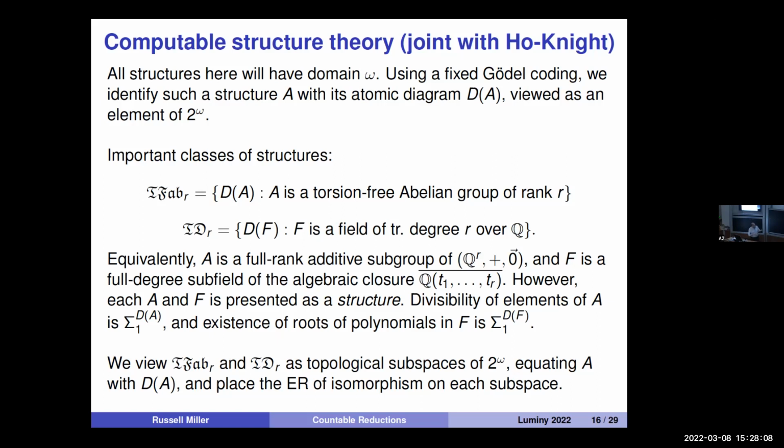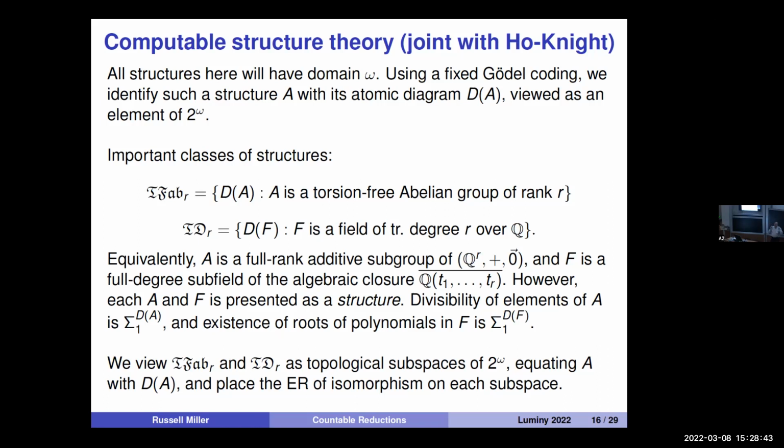The same sort of thing applies to the fields. You can think of all those fields as subfields of the algebraic closure of a degree R extension of the rationals, right? I might as well take a purely transcendental extension, then take the algebraic closure. Once again, it's not quite all subfields of that, it's all subfields that contain R algebraically independent elements. Right? All those subfields that actually have degree R over the rationals. Okay. You should be a little bit careful about thinking about things this way too much.